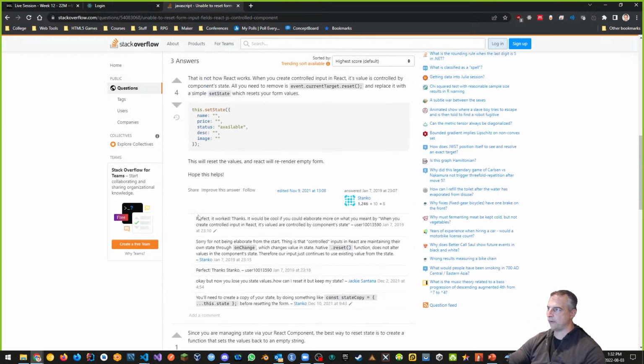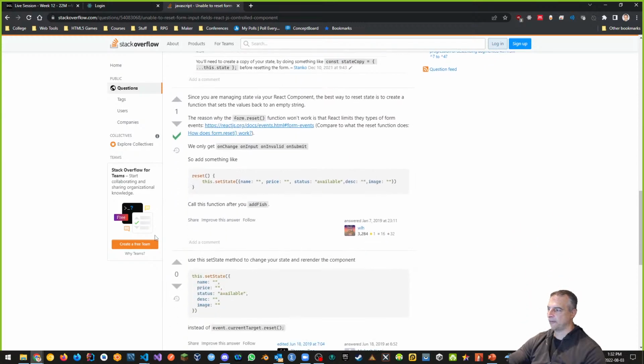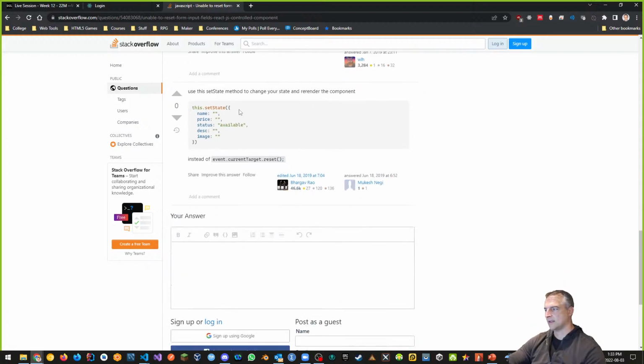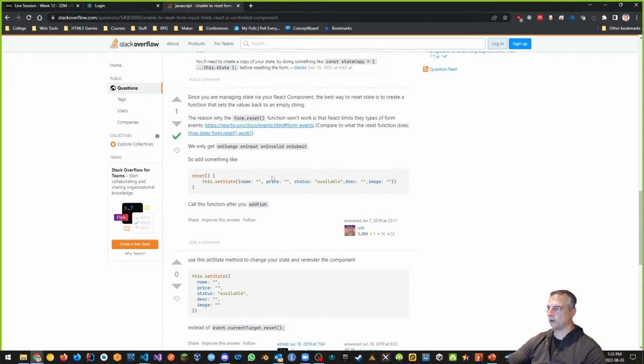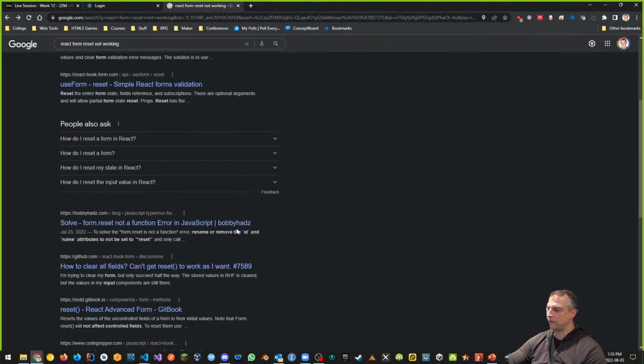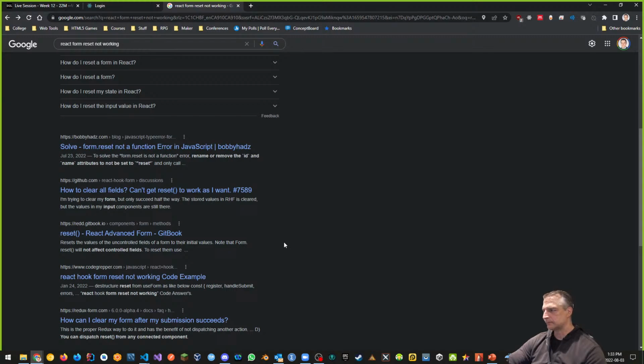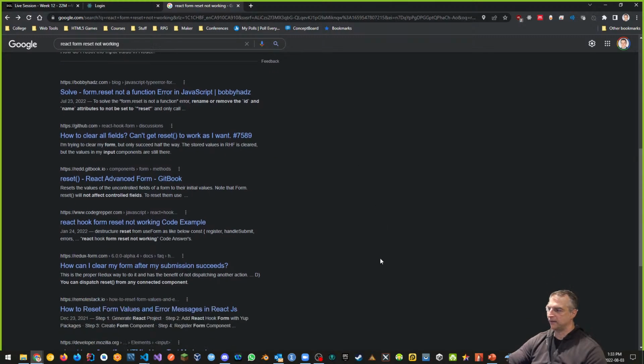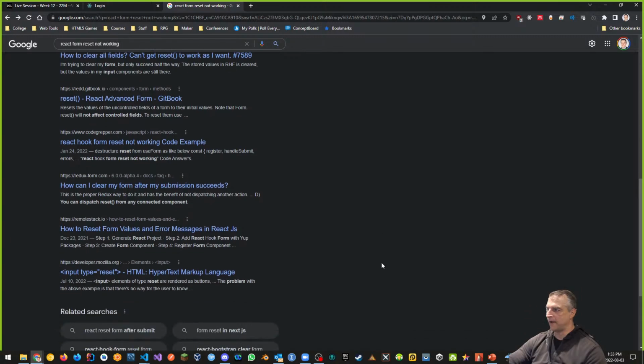And if you look down, there's a few answers, and it really talks about the state of the form itself, right? And it says to set state when we reset to blah, blah, blah, which is kind of what we did. We used the state and we set state. But this won't work for us because this is an uncontrolled form, and we're doing our own. Okay, so that's why it's not working there. And then it goes back to React Hook Form, right? So that is the issue. That is the problem that we're having.